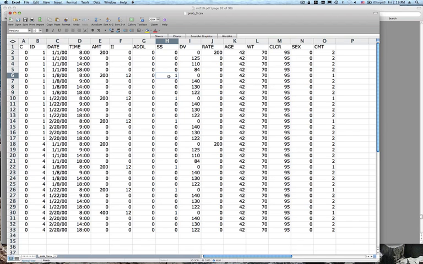So after this last steady state dose at 8 a.m. on the 8th, the system is up to a steady state value that would have occurred given 200 milligrams every 12 hours. And the following observations are made at 900, 1400, and 1800 hours. There's no dosing going on now between 800 and 1800. Okay.